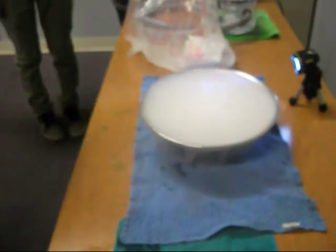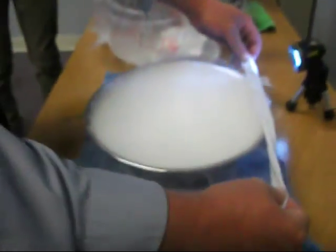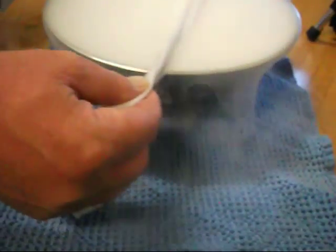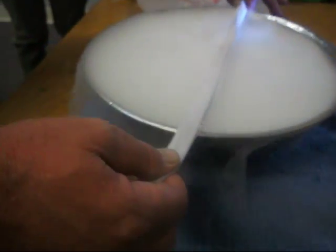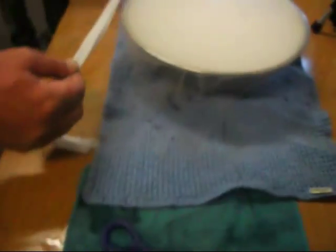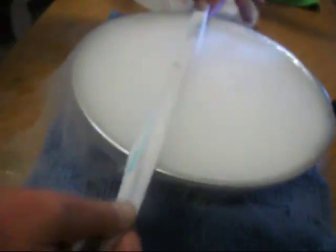Now it's working. No, not even. Now look at a bubble. No bubble? Nope. Alright, so we need more soap. You can hear it bubbling in there. What are you making? Okay, here we go. Witch's brew. Nope. Didn't take. Nope. Pop.